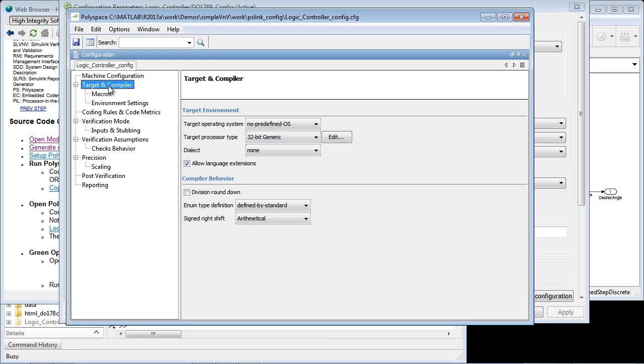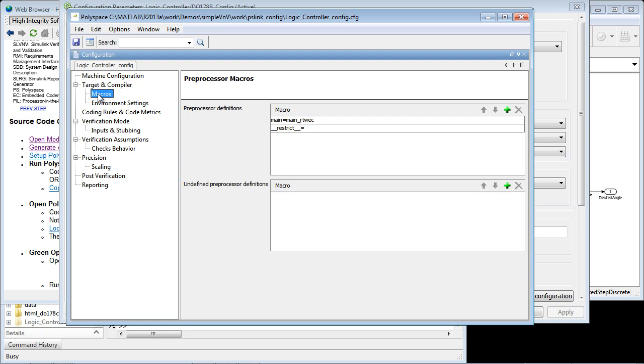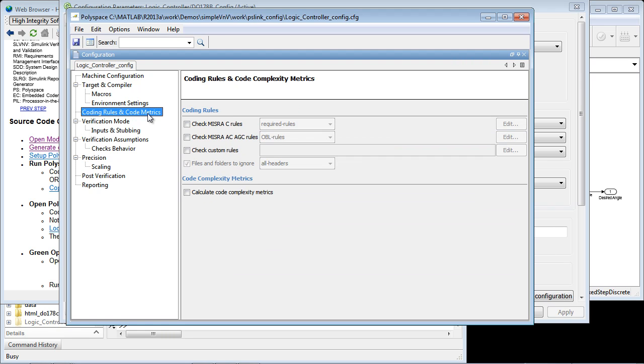Now, it's important to note that polyspace is static analysis or static verification. In other words, we don't compile and execute the code in order to do the verification that polyspace does. However, part of the verification is we do check to make sure that the code actually will compile. So even though we don't actually execute it after compiling it, we do check to make sure that the code will successfully build and compile. All right, and so that's why you can customize your target and compilers and so on and so forth.